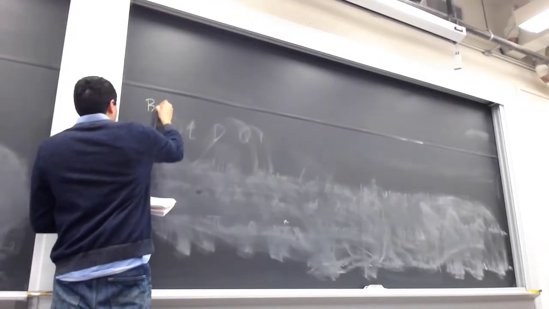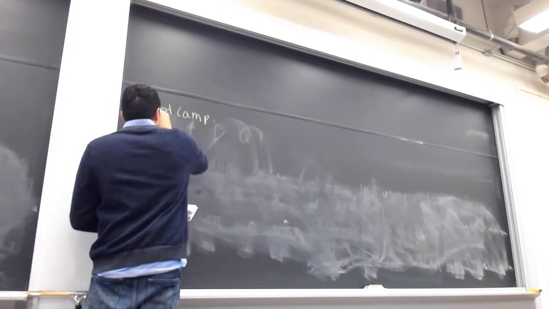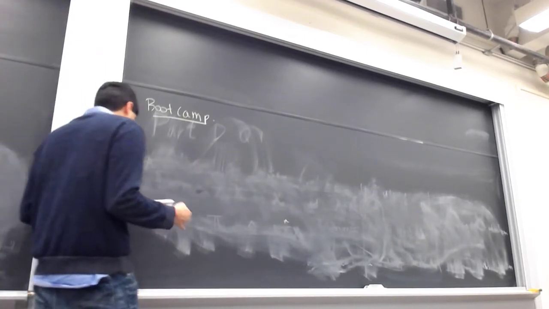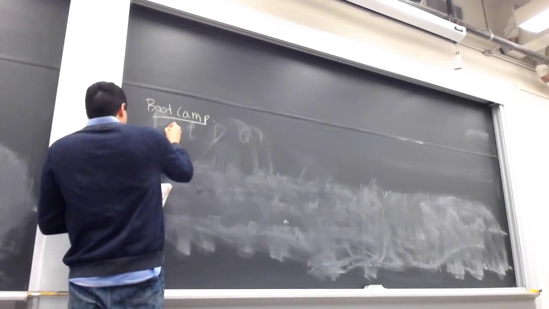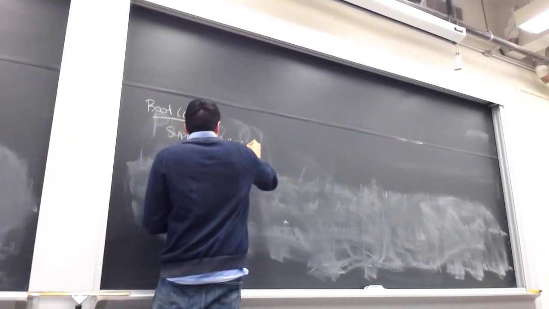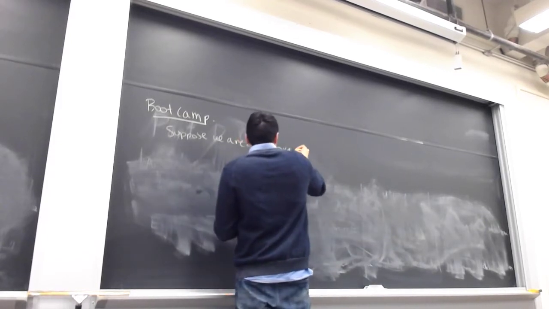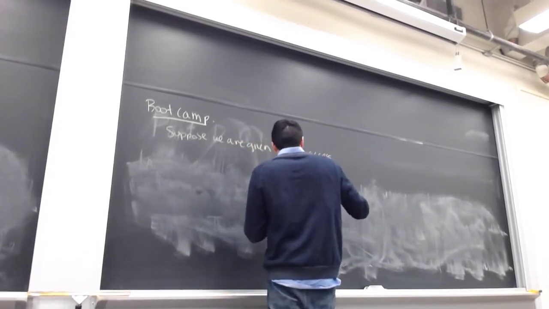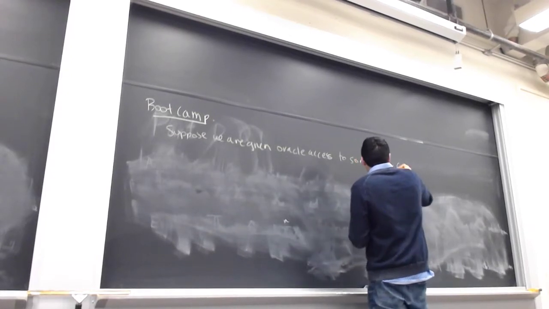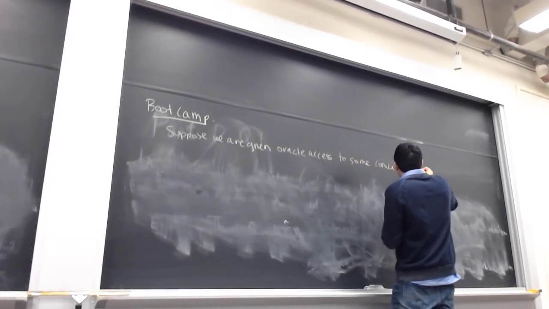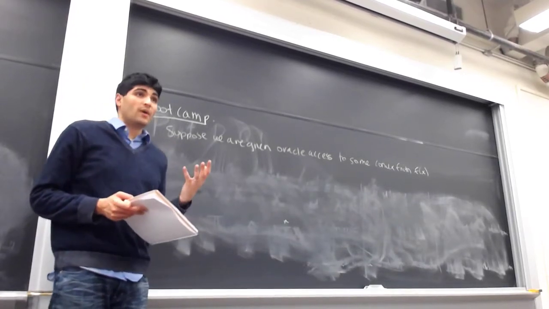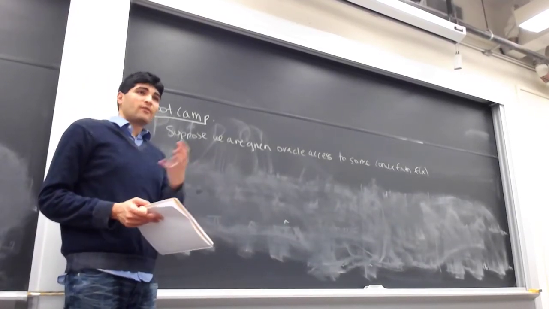There are entire courses on gradient descent and convex optimization methods, but I want to give you the most important parts of this for our purposes. So the usual version of gradient descent is that suppose we are given oracle access to some convex function. Now, there's an entire literature on how you actually try to minimize this convex function, and there are a lot of different variants.